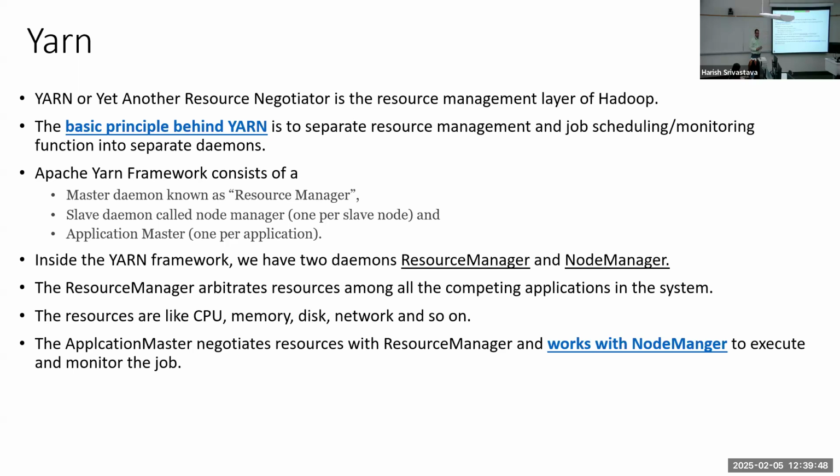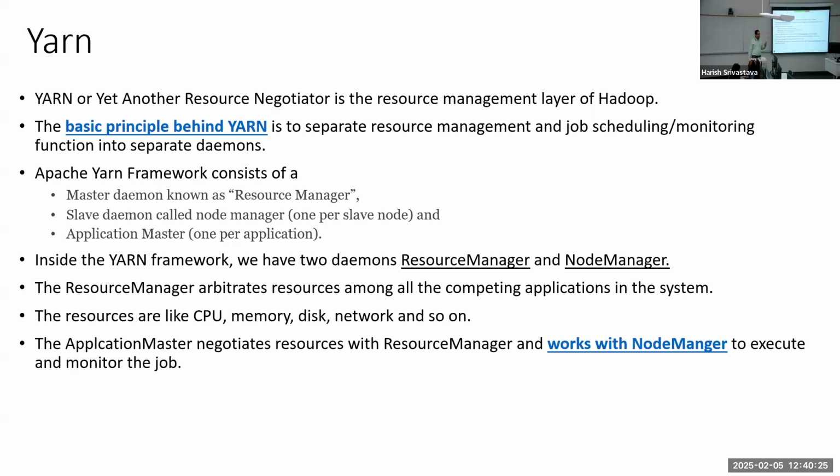If they both come to the resource manager, the task of resource manager is to have an agreement from all the competing applications in the system. It will see in which node the application can reside and be executed. So basically it tells the program where to go and where to run. Resources like CPU, memory, disk, network, and so on are also managed by the resource manager, because in order to give a task to any of the slave nodes, the resource manager needs to know whether that resource is available or not.